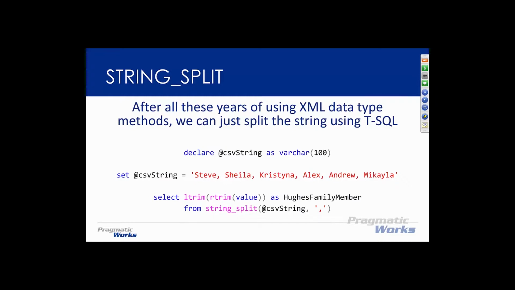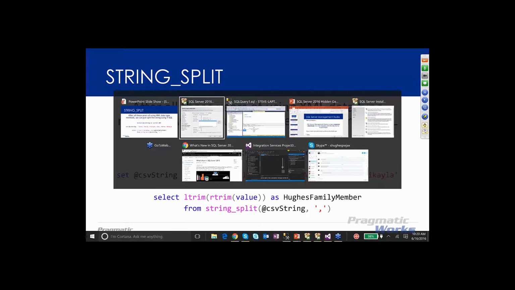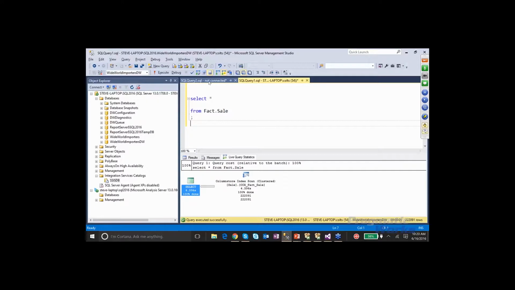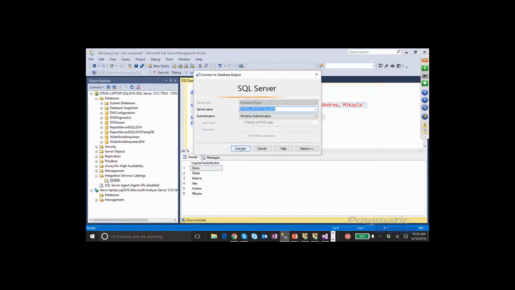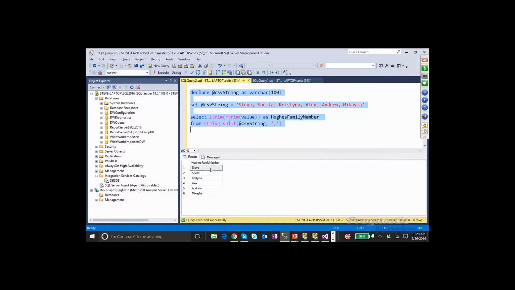So let's go look at the query. Actually, I'm going to go over to my Studio, and we're going to look at the query. Now, this 100% has to be supported within SQL 2016. You can see here, I've declared a string and the typical input. If you look at this from a stored procedure standpoint, now I can actually split this across a delimiter and get my list. So now I have my list here.